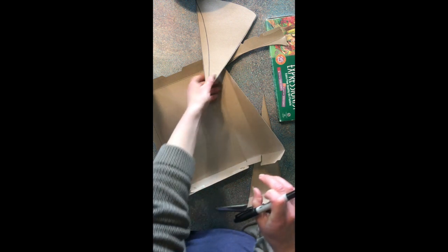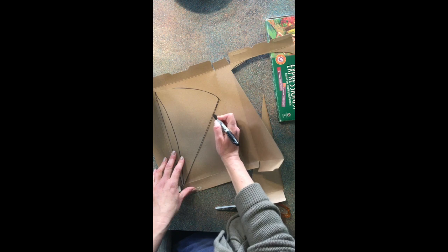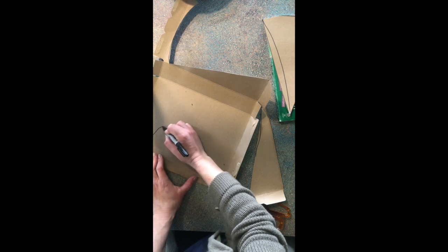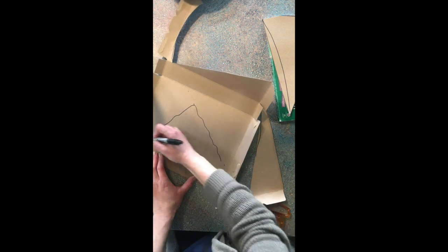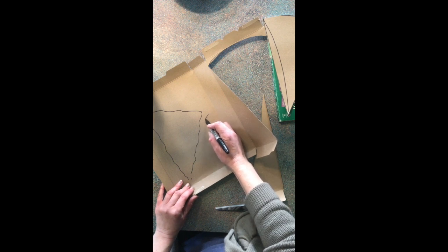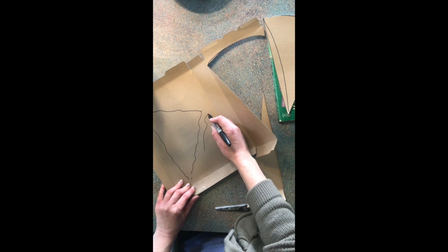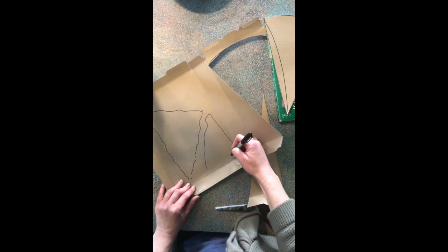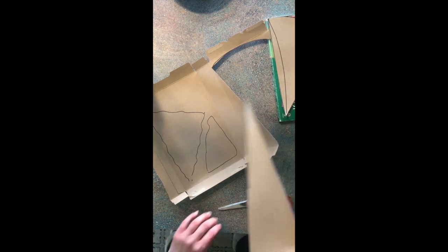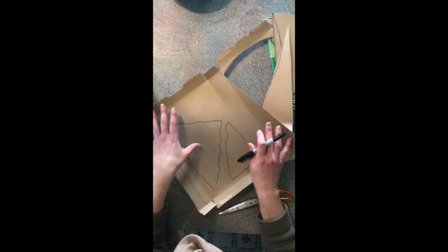What I'm going to do next is create some sauce. I'll be daring and mark little guides to where I can draw my sauce — I want it a little wavy. And then my cheese, I'm going to do my cheese here. While you're drawing your pieces to your pizza, think about your toppings. You can have weirdly unusual toppings — maybe a whole bunch of mushrooms, sardines. I'm going to stick with olives.